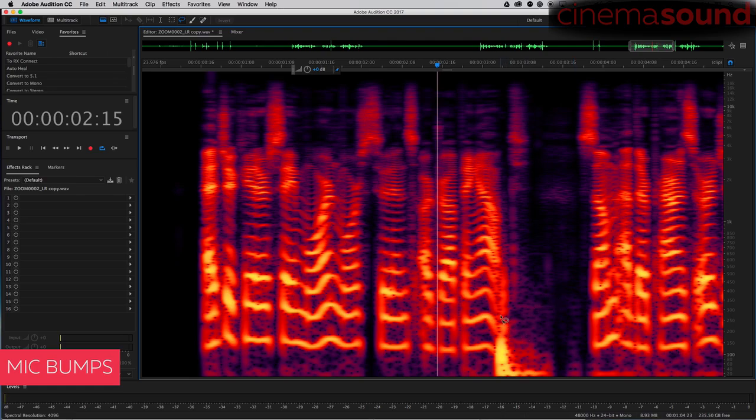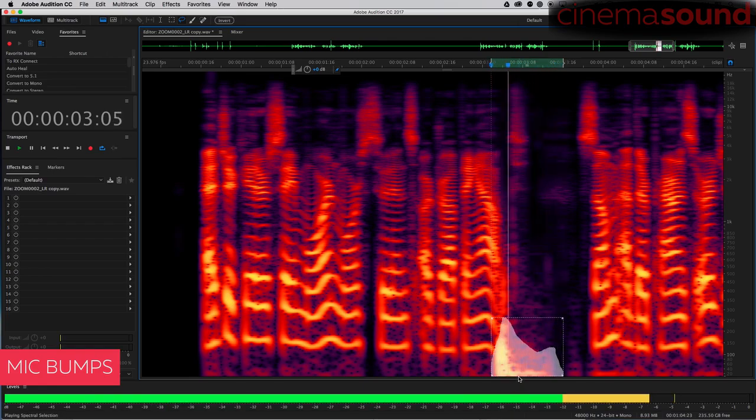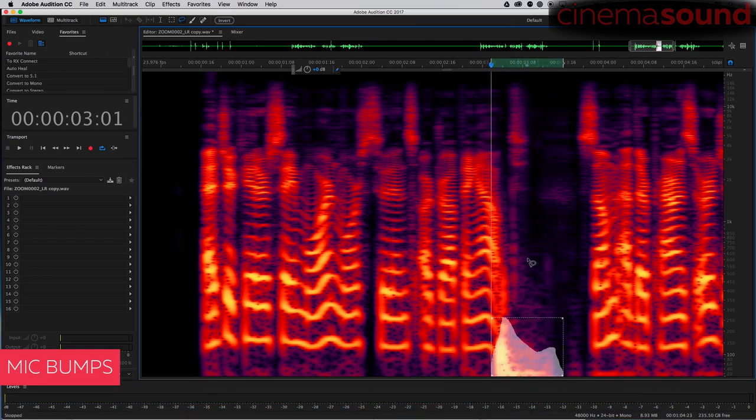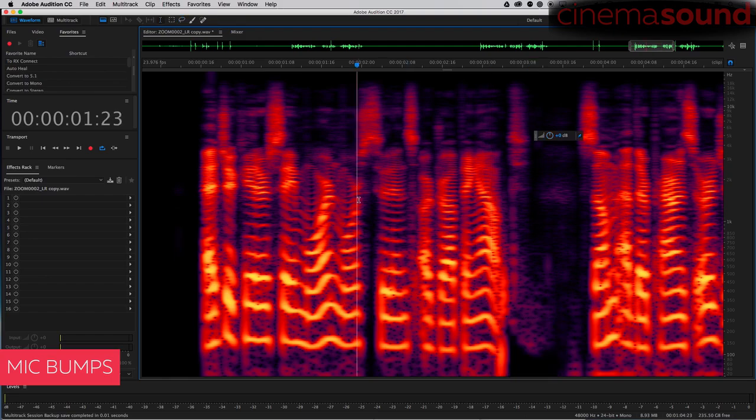So I've got the lasso tool. Just like in Photoshop, I'm going to select the whole bump. That's definitely him. In Audition, you have something that you don't have in other programs, which is the ability to not just kill it 100% or in some kind of attenuation, but actually boost or remove by absolute frequencies. And in this case, that's very, very useful for us.